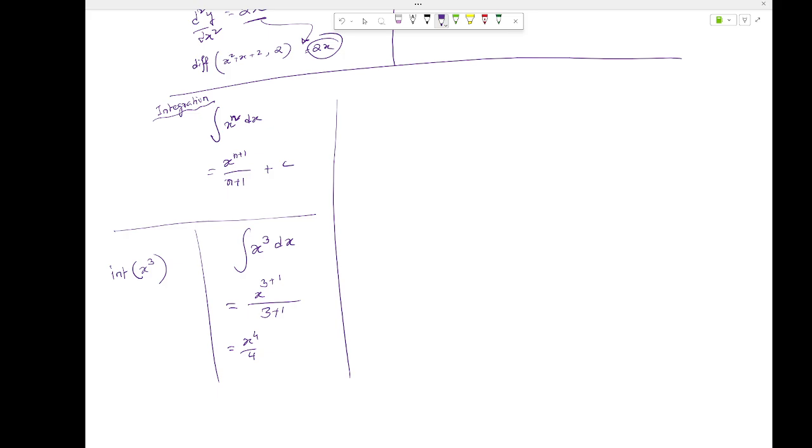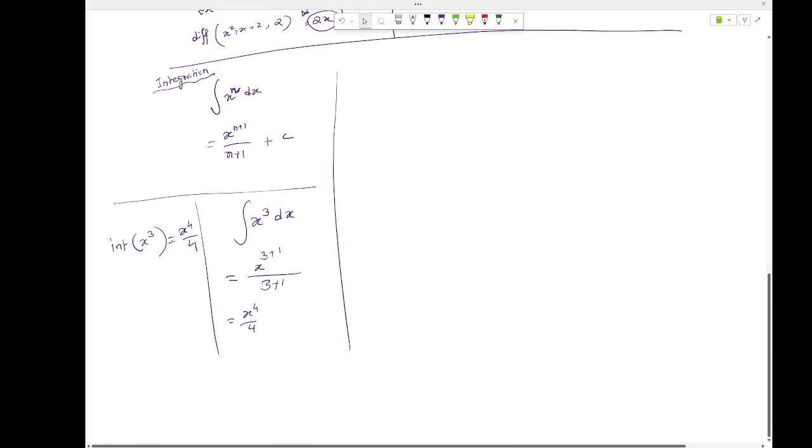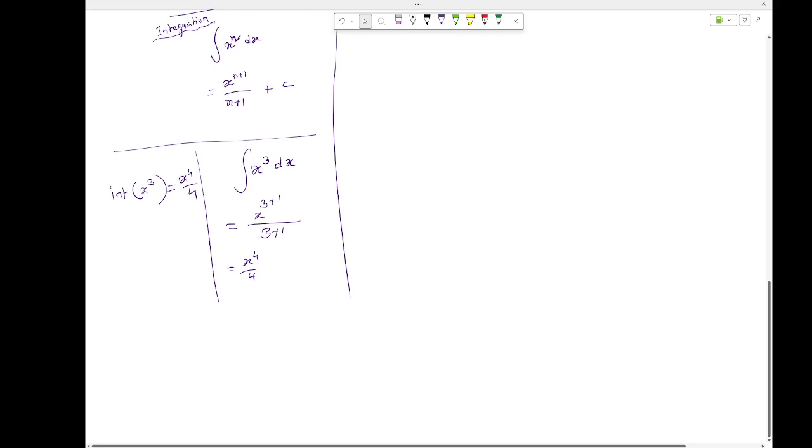Jason, you understand? All right, and then obviously it's going to give you the result of x to the power 4 divided by 4. After that, let me move on a little bit further. What if you were interested to find the integration of the first integral again? It means you have x to the power 4 divided by 4, and you'd like to do the integration of that. Now, Jason, I know you just started, but you should be able to solve it. So we'll try to do the integration of x to the power 4 divided by 4 dx. Can you do that?